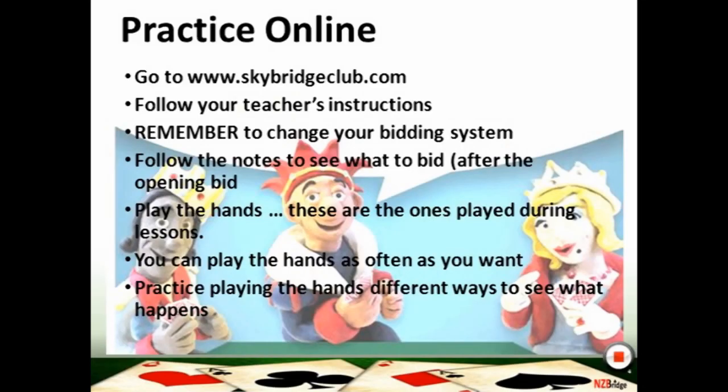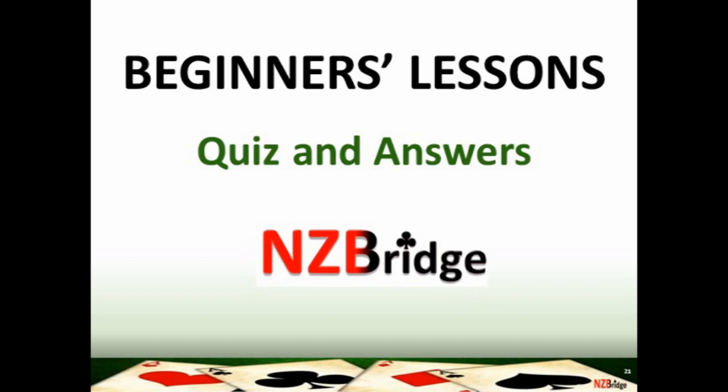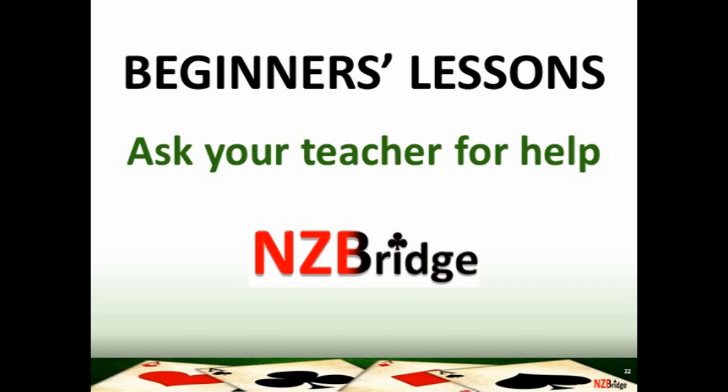You may like to practice some of this bidding online. If you go to the Sky Bridge Club and follow the instructions, you'll be able to play all the hands that accompany this series. If you're undertaking lessons at the moment, you will be playing some of these hands in your practice sessions, and they are all loaded up on the computer so that you can replay them. All the information from this lesson is contained in the handout on the New Zealand Bridge website. You will also find there a quiz and answer on this lesson. Doing your homework really does help with that learning process. If you have any questions around this lesson or around your homework, do ask your teacher. They'll be only too happy to help.